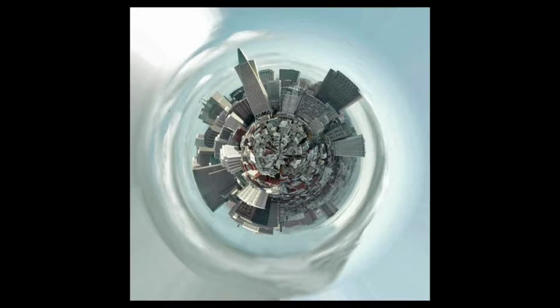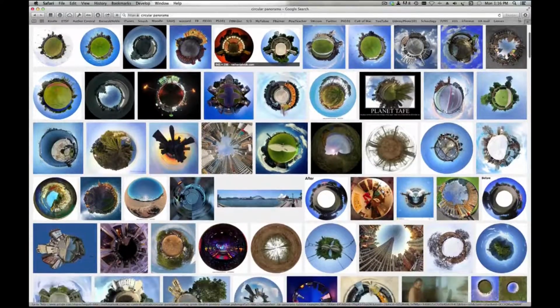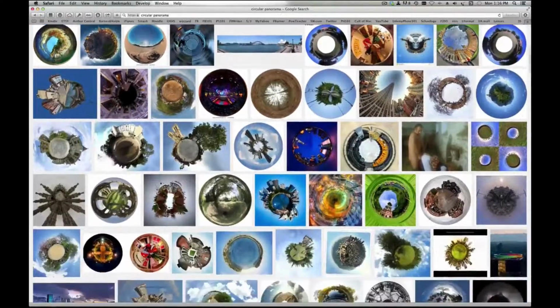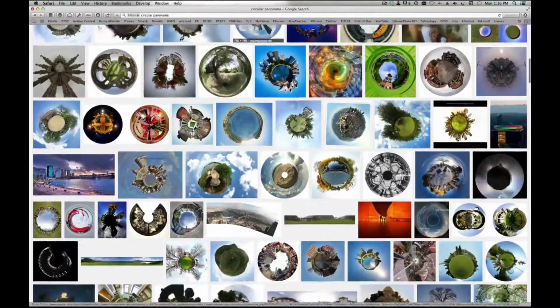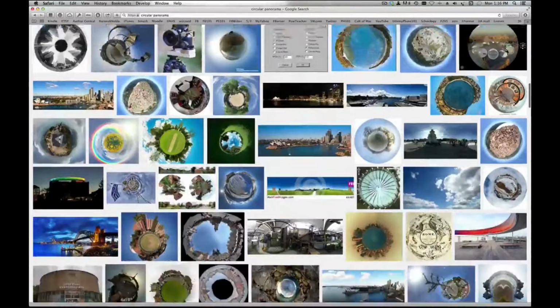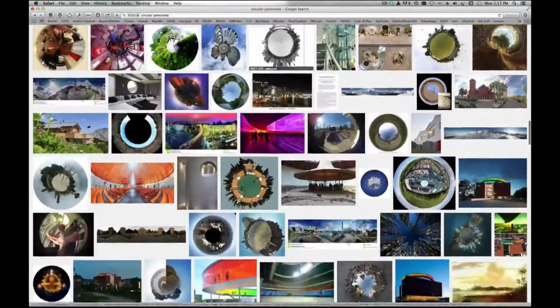If you Google circular panoramas, you can see the variety of cool images you can make, and the amazing thing is how easy it is to do. To get started, shoot a landscape of something with interesting details and varying heights of objects. You don't have to shoot a panorama per se, but keeping the basic format of a landscape in mind will help you compose your image.